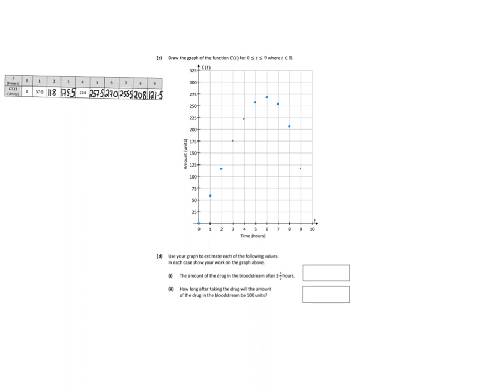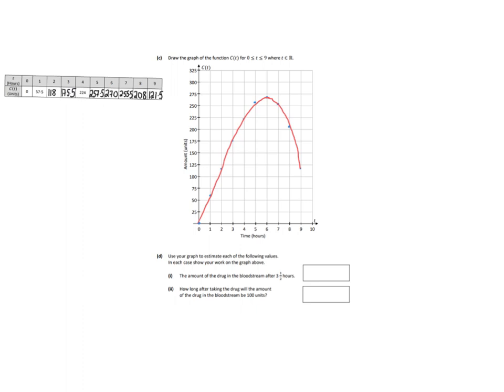So then the final thing you need to do here is just match up the graphs. So you can draw it up. Now yours will be a little bit better because you're drawing it on a piece of paper and making sure you're drawing it in pencil as well. That's part C finished.